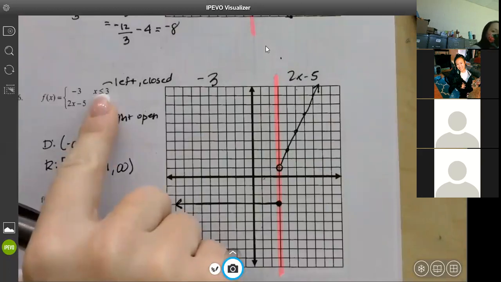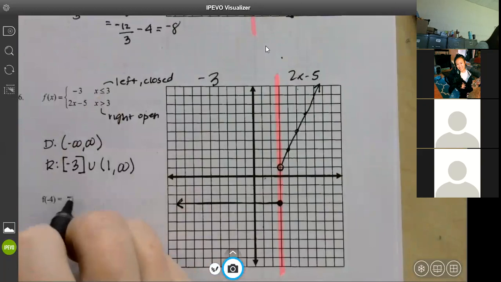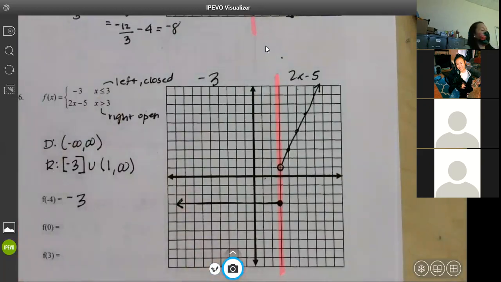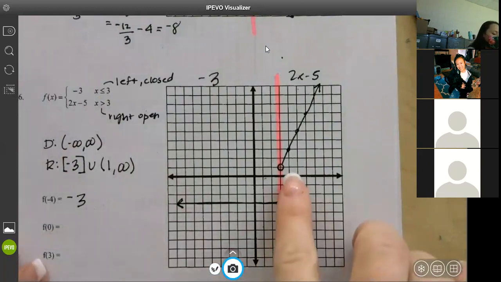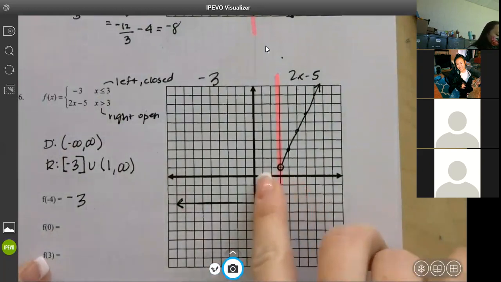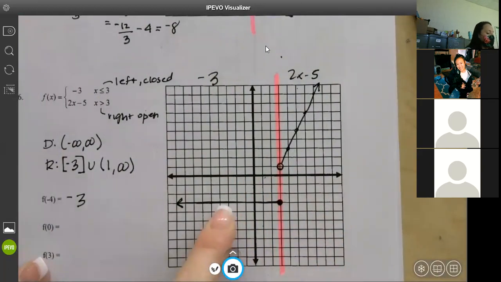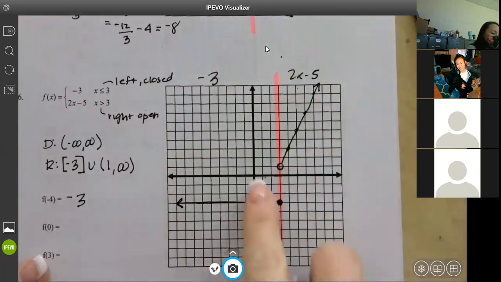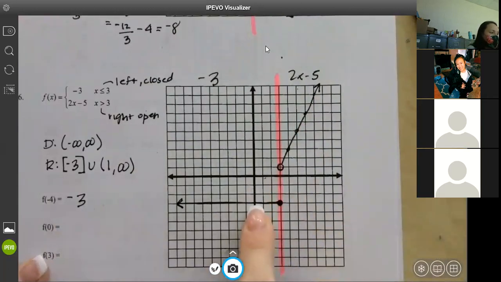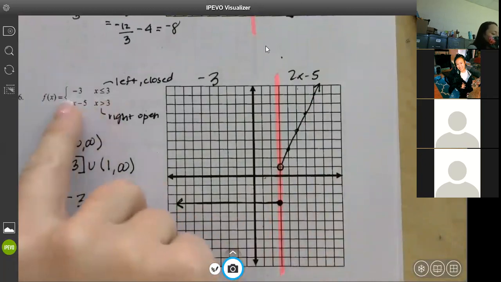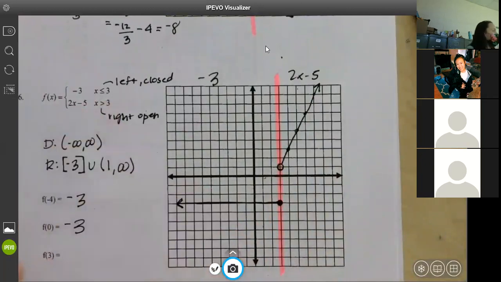Negative 4 is less than 3. So we write down our function, which is negative 3. On this one, we don't have anything to plug in, so we're done. That's it. You can't plug in negative 4 to the function that doesn't have an x. Got it? Again, if you use your graph, I told you guys if you'll use your graph, go to negative 4, 1, 2, 3, 4. What is your coordinate that's graphed? Negative 4, negative 3. Okay. At 0, same thing. If I go to 0 on the graph, what is my coordinate going to be? Negative 3. 0 is less than 3, so we're using the function negative 3.